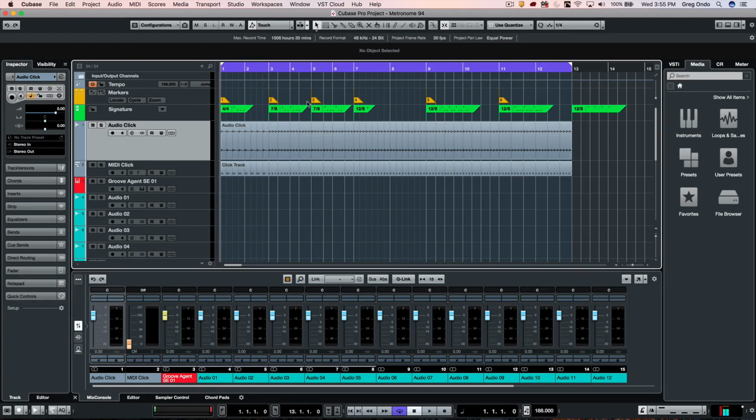So you can see that there's a tremendous amount of flexibility that not only ties into customizing the sounds, but in having it work with whatever pulses and different meters very easily with the new functionality of the metronome in Cubase Pro 9.5.